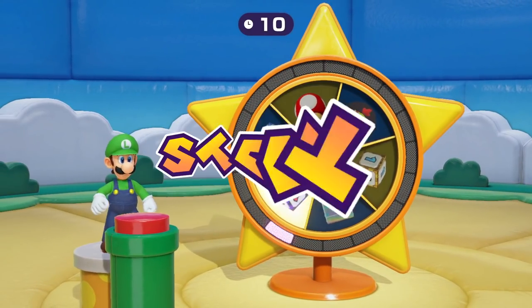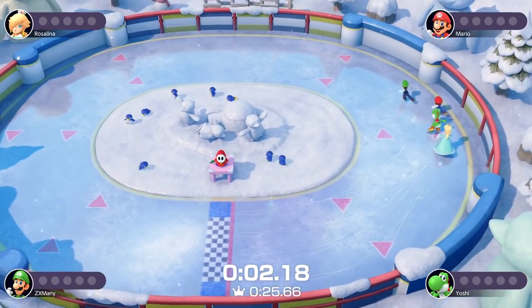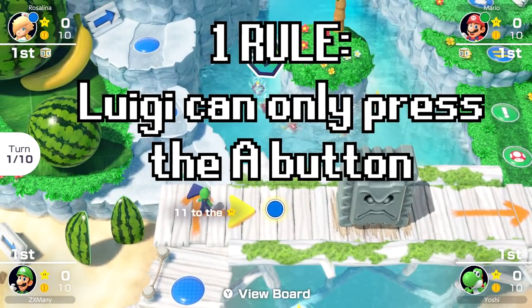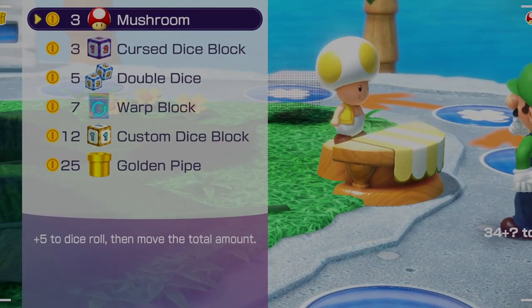Today we play Mario Party Superstars, but Luigi can only press the A button. No joystick, no B button, nothing except for the A button. And this is probably the most unbelievable game of Mario Party Superstars I've ever played. You will want to see how this game ends, and I hope you enjoy this video.